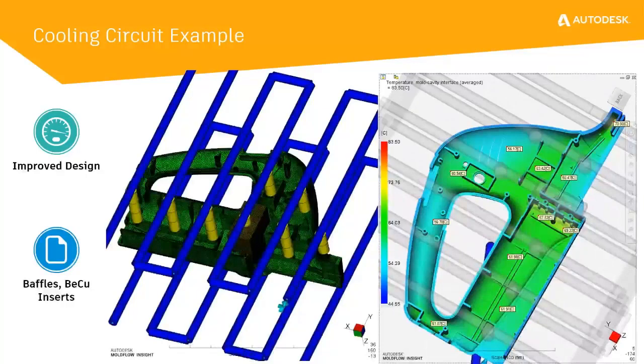The next design variation uses a combination of baffles and a mold insert with a higher thermal conductivity to help pull out the heat in that local hot area. The resultant simulation shows a smaller mold temperature range and predicts a shorter overall cycle time, but still shows areas where the cooling design can be further improved. These design iterations can be continued until a target cycle time or mold temperature profile is reached.